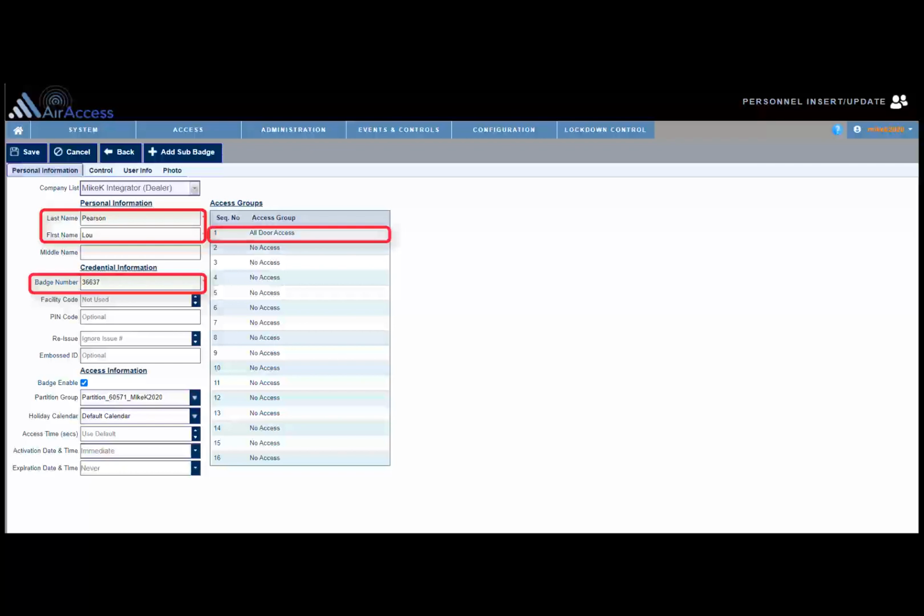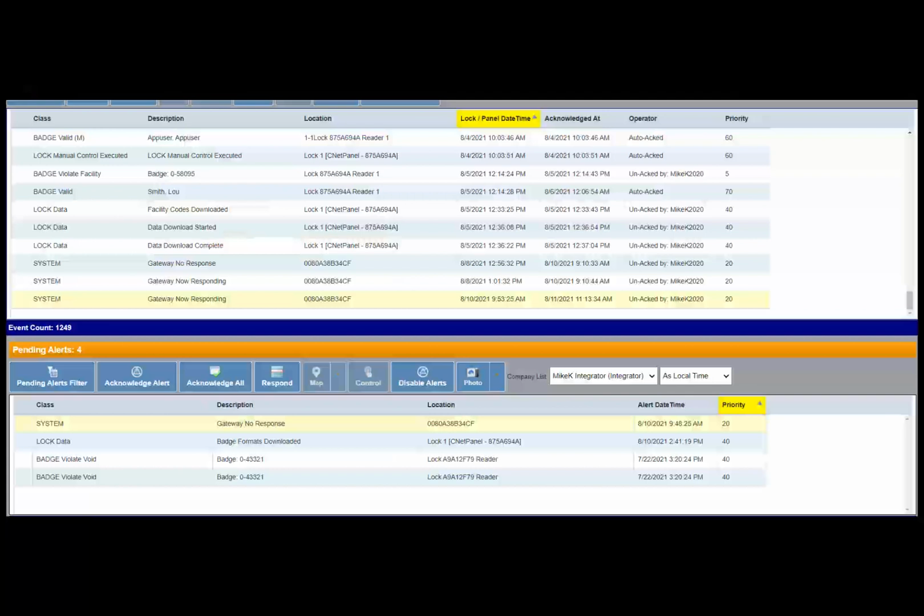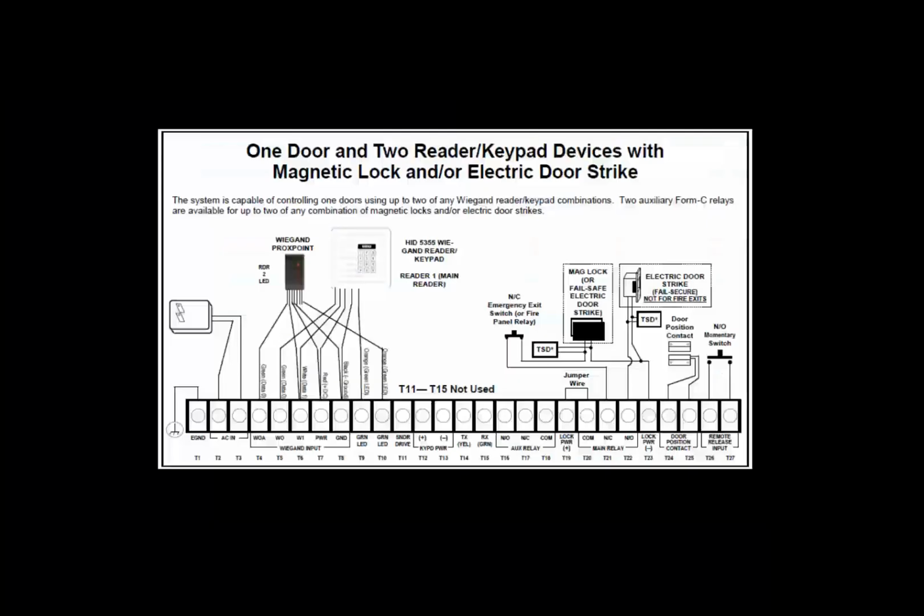After receiving a badge violation alert, you must verify the correct badge number displays. If the wrong badge number displays in the alert, you must not continue and determine why the wrong badge number is displaying. The most common cause for this would be an incorrect badge format. Another possibility for a wrong badge number can be incorrect wiring on a reader. The Networks panel supports up to 2 readers that must be physically wired in. If you are using a Networks panel, please check the reader wiring.